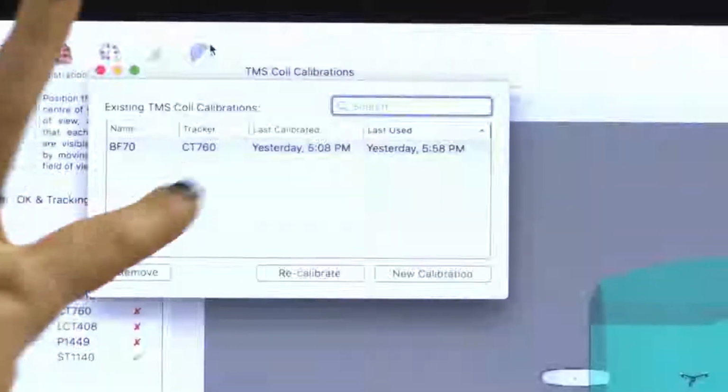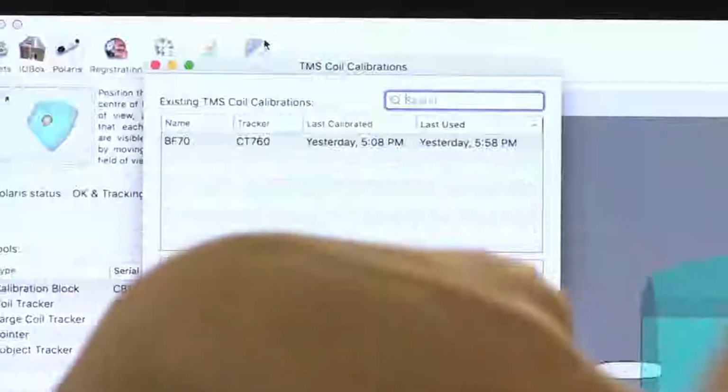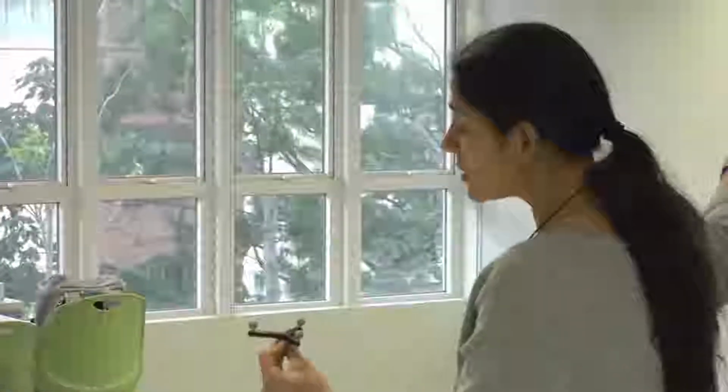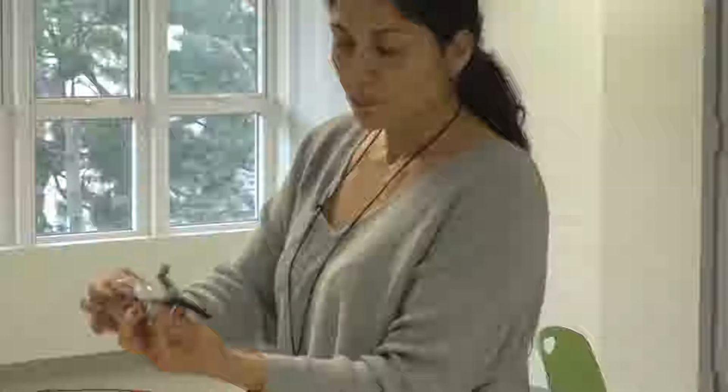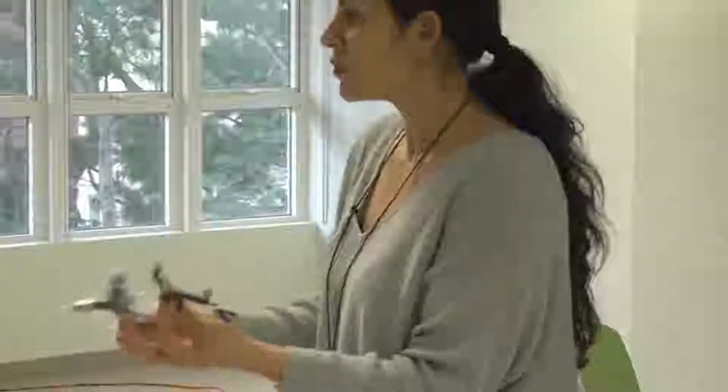I haven't used this in this way. I have used BrainSight. I don't do it this way, but okay. They are also informing what tracker they are using. I have just one tracker there, so I don't need to give any information about the tracker, but here they are saying CT760. You can play with the other trackers, which are longer or whatever, and it will probably give you a different positioning. Anyways, the way is the same. You have to do exactly the same with it.